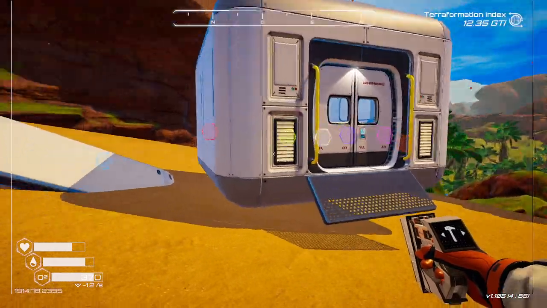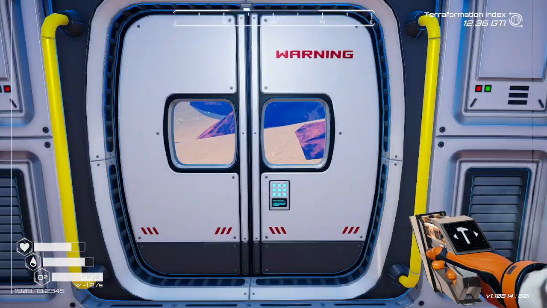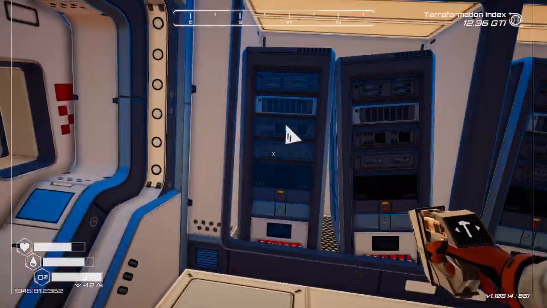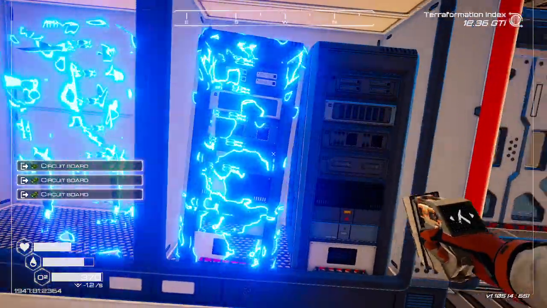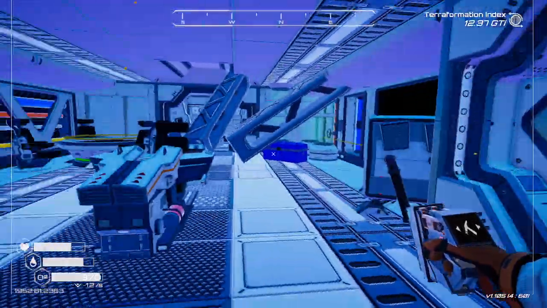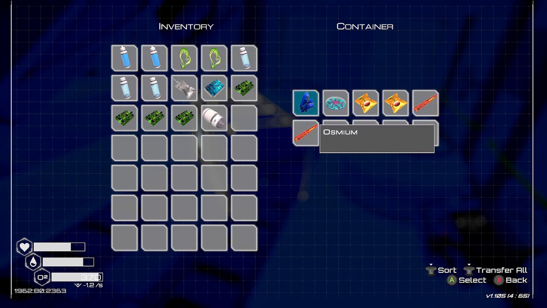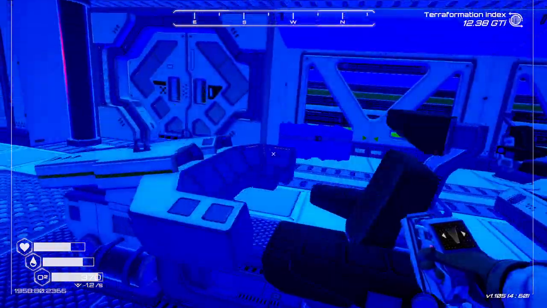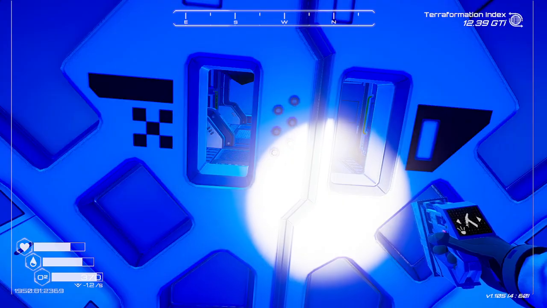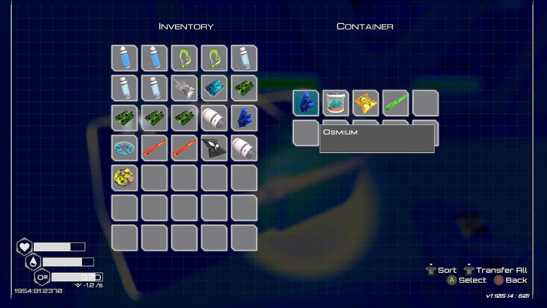Cool. Let's go get, and let me save this, by the way. There we go. In case anything weird happens. Oh, we can get more circuit boards. Weird. Why is it colored weird in here? Finding lots of goodies.